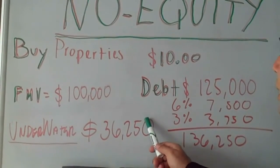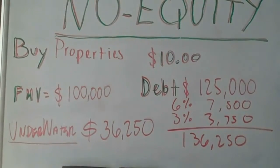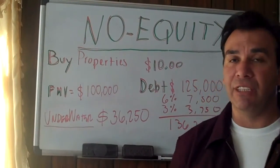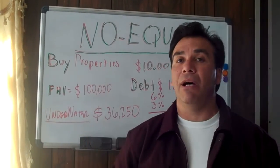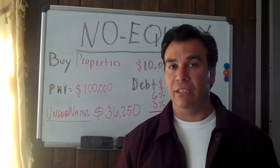So the way we do it is we buy this property for $10, we put it under contract, and then we wait two or three years and are able to buy this property and make a profit out of these deals. There are a lot of deals out there like the ones I'm talking about here. So let me show you how to buy properties for $10.